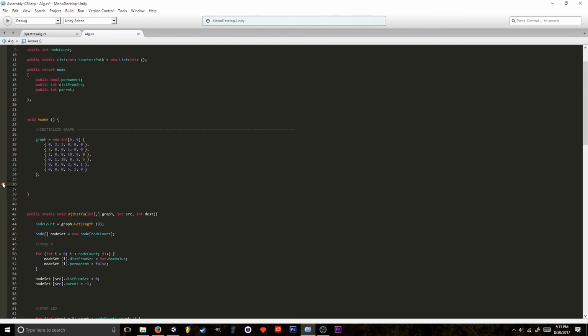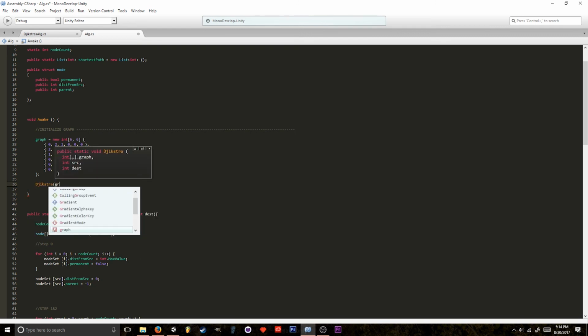Okay, this is going to be the last section of this tutorial. In it, we're basically just going to run the function. So for this to run, we're going to need to put it in the awake. We're going to need to call Dijkstra's algorithm, the Dijkstra function we made, in awake. So to do that, we'll just type Dijkstra, and we'll pass in the graph that we have up there.